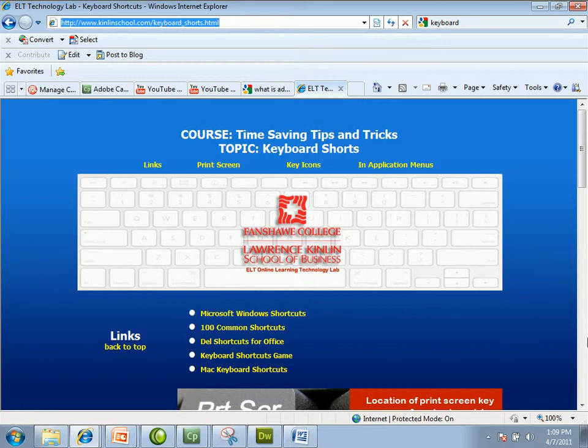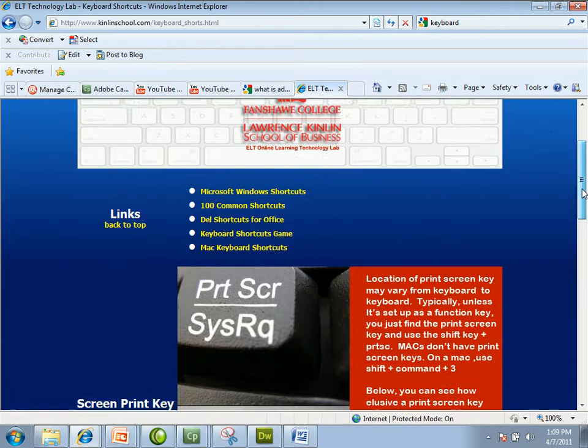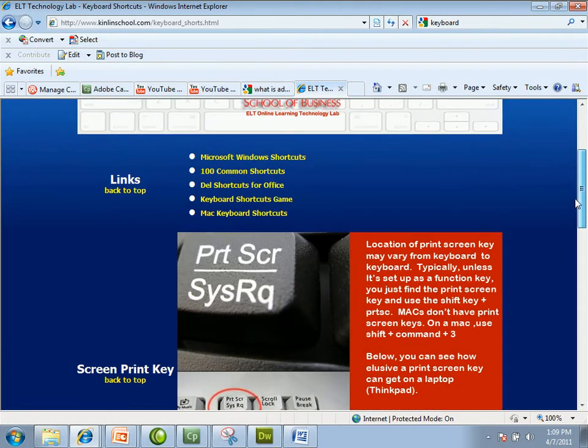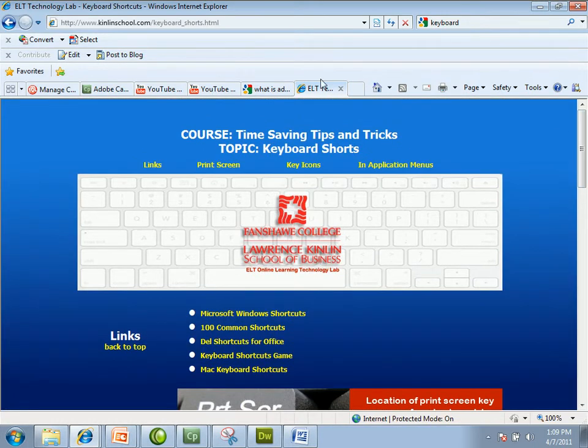So I'm not going to go through all this, but this is one place to go to get lots of information and really bulk up your background on keyboard shortcuts. There's a kind of a cool game that somebody created. It seems like a younger person, but it's still kind of neat. It's fun to play, and there's a lot of other information in here. We're going to do one on screenshots as well just after this video. So please be aware of this resource there.